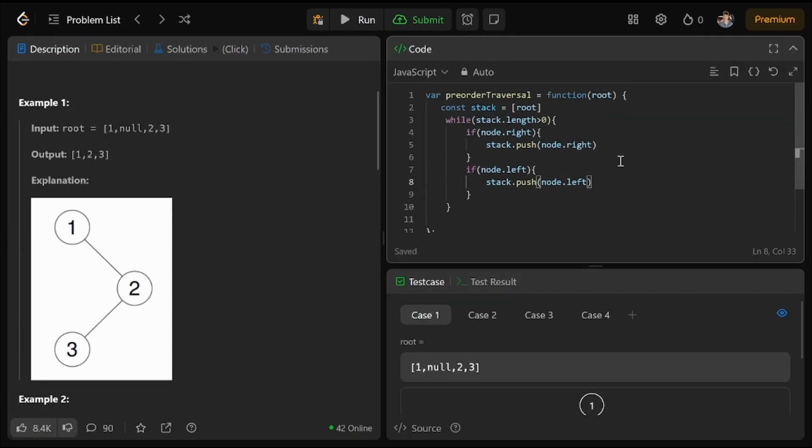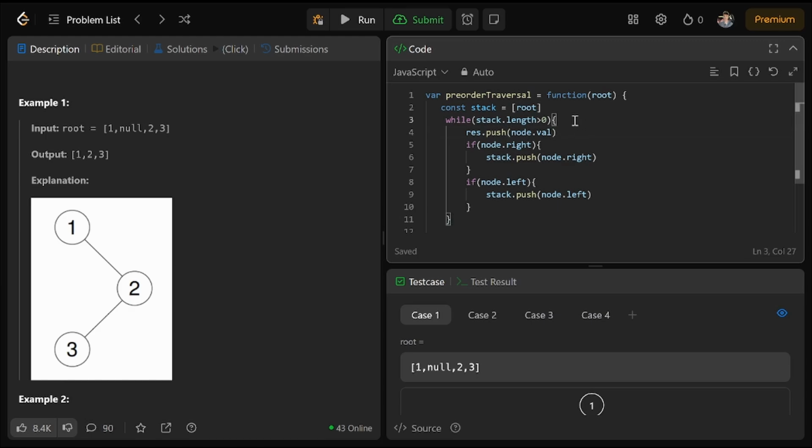If there are indeed children to be added, they will be added if they exist, while stack.length is greater than 0. We want to add them to the result. So result.push the value. You can't just say node, you have to say node.value, because node is an object that contains pointers and the value: the left and right pointers and the value. So we need the value, and we want to push that onto the result.